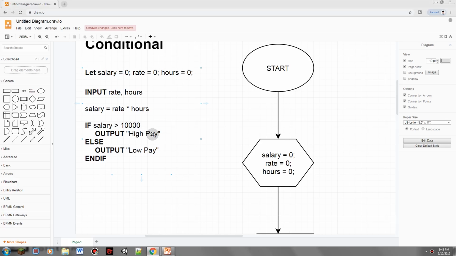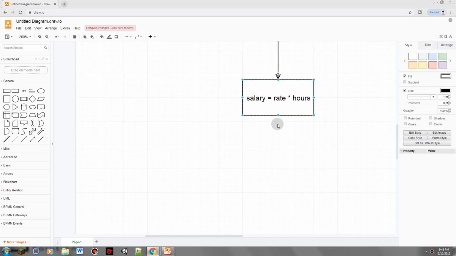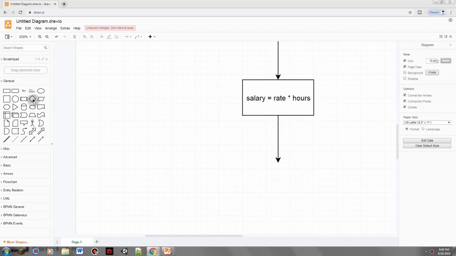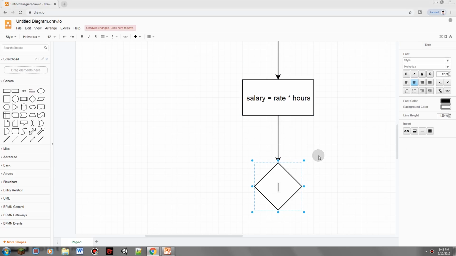Paano ginagawa sa flowchart yung conditional? Naalala nyo pa ba yung pinakita ko sa inyo kanina? We have the decision symbol or the diamond. So, we will use the diamond. Paano ginagamit yung diamond? Pwede natin ilagay dito, if salary is greater than 10,000. But, that is not the case. Hindi natin kailangan ng ganyan, kasi kung hindi nyo pa alam yung mga logical operators, you can do that. Depende ulit sa nagtuturo sa inyo kung i-require to, then go ahead.